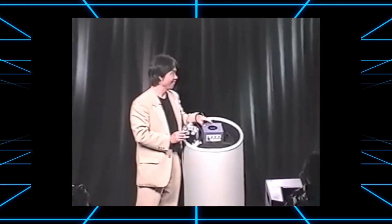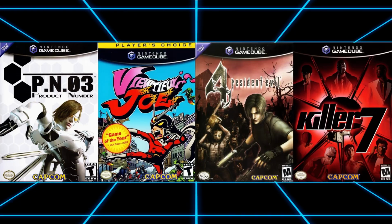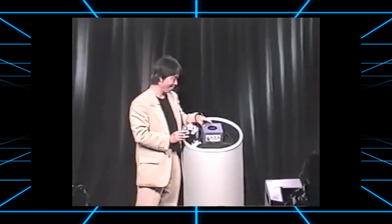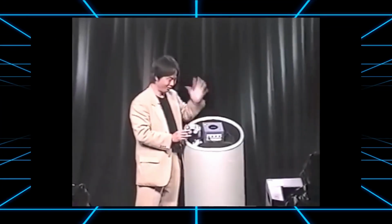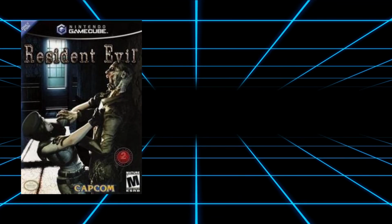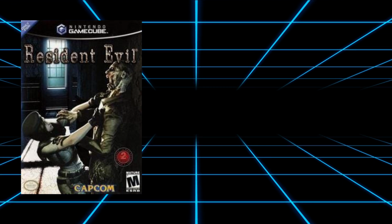In 2002, Capcom would decide to make a deal with Nintendo to boost hardware sales, offering the console at the time 5 exclusives and some ports of all the games. Resident Evil 2, 3, as well as Code Veronica would find themselves ported to the platform, including newer RE titles such as Resident Evil 1 Remake and Resident Evil 0.